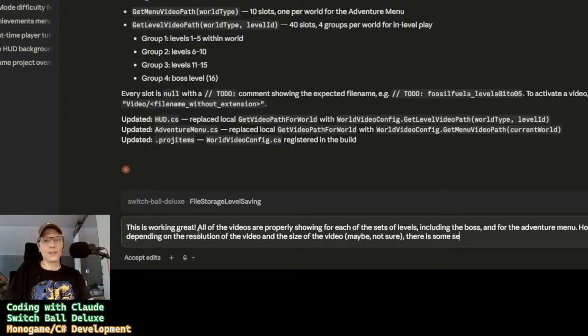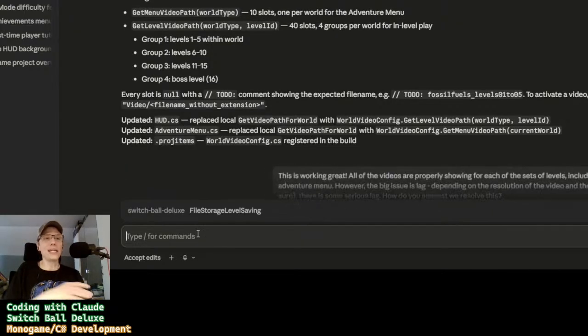There is some serious lag. We suggest we resolve this. So I'm just going to create this one really open-ended. Just like, we got a ton of lag. Give me an idea of how to do it.